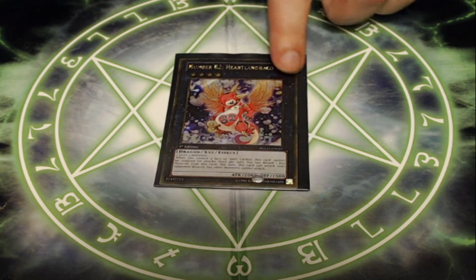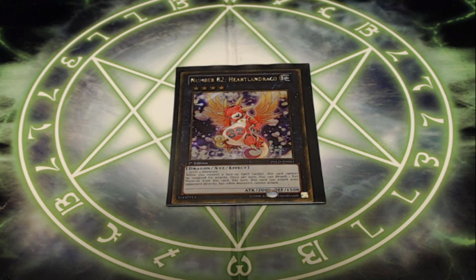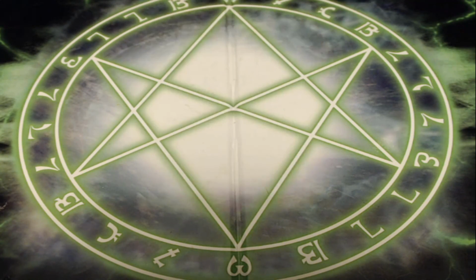Next, one Heartland Draco, number 82. This is a card I like sometimes to finish things off, just because 2 level 4s, 2000 attack. I can detach a material and this card can attack directly. There's some times where games can be at a standstill. I've done some damage, but maybe they're walling me off now, and just an extra 2,000 points can do it. So for that, I've kept Heartland Draco with a spot in the deck, which is pretty cool.